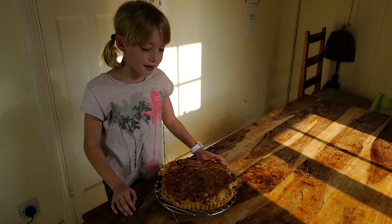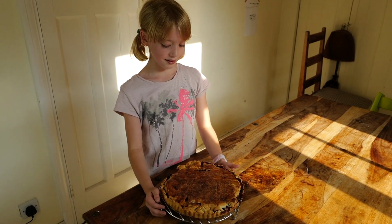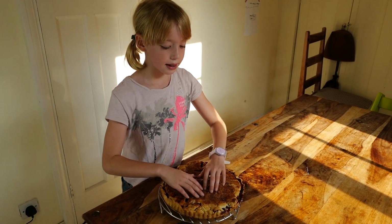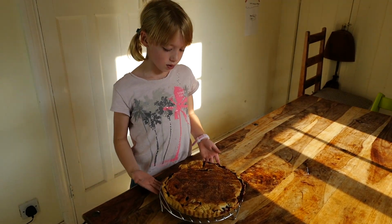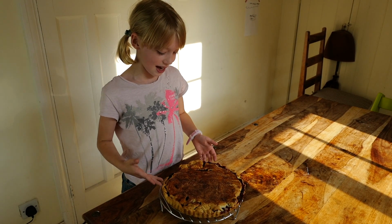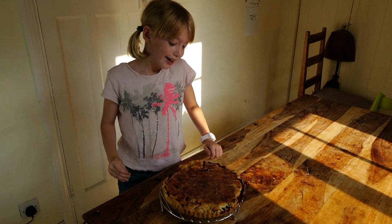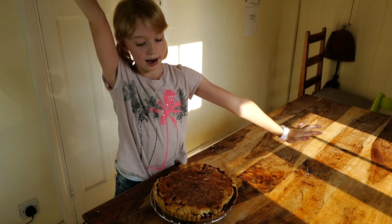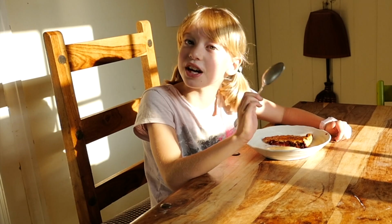Okay, now we took it out of the oven. I have finished. I know it really looks awful, but this brown stuff is all the sugar that we put on at the end. And of course the filling wasn't that good, but it still looks like pie, kind of. It looks beautiful, and yeah, now we're gonna taste it. Now time to taste.